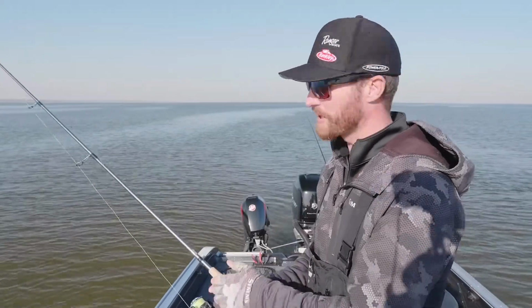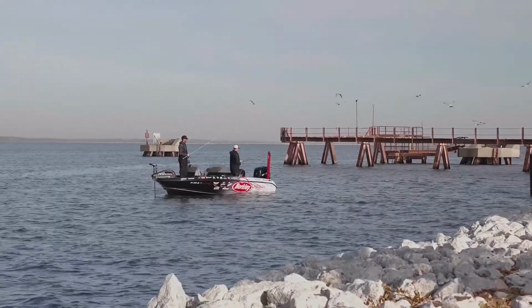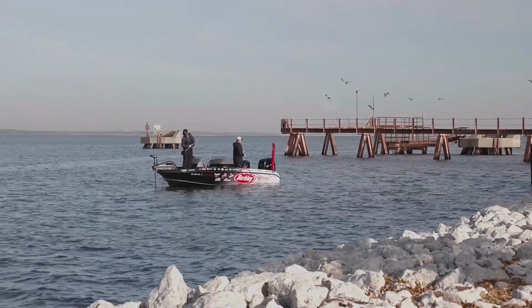I can cover a lot of water, but the bottom line is you want to make it as easy as possible in these cool temperatures to get a lot more bites at the end of the day.